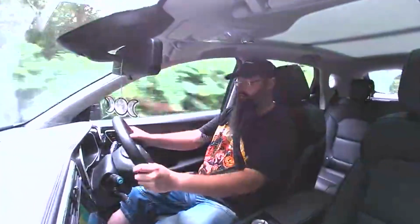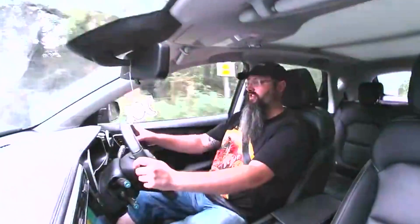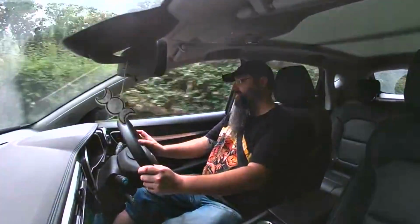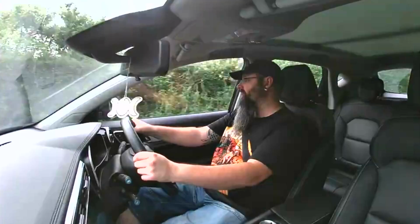And like I said, the interior as well just looks really luxurious. You've got the lovely MG logo on your steering wheel. Yeah, just all of it, the air vents, all of it just looks and feels really nice. It's got a good quality feel to it. You drive some cars and the switches and the plastics and stuff all feel cheap and nasty, but this has got a really nice interior. I really like this car.